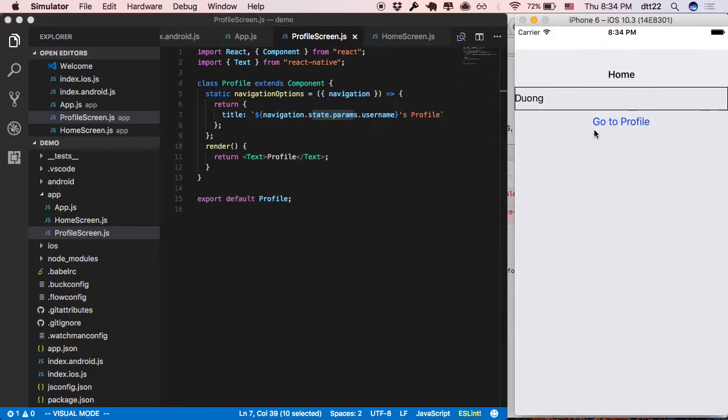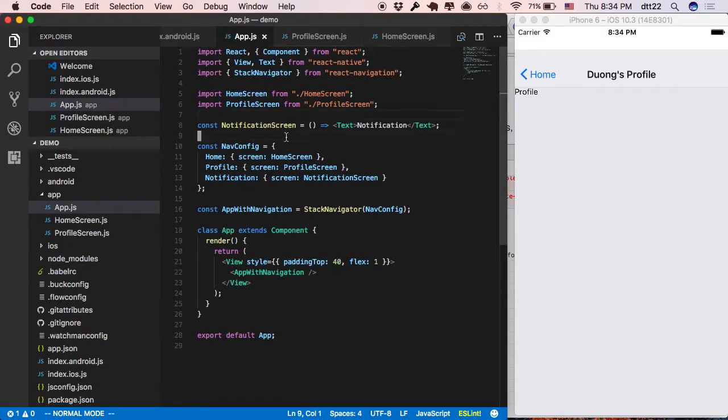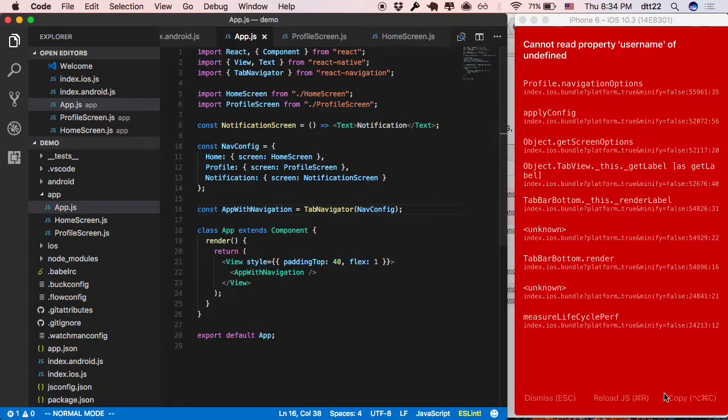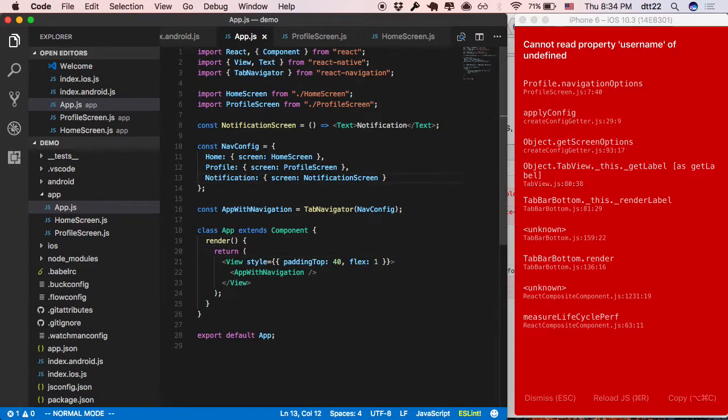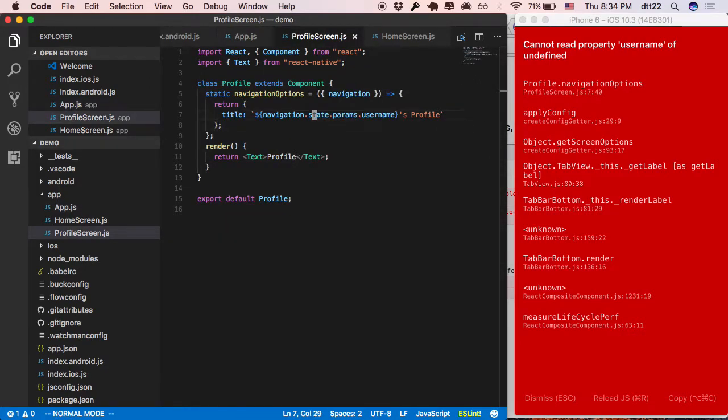But you see, Stack Navigator, right? It gives you the first one, and it gives you the definition of the other one, so you can actually go there. Tab Navigator, very simple, right? It shows all of the tabs for you. So choose nicely. Let's say now I want a tab navigator outside, okay? Tab navigator, and then this is my tab navigator. Now what happens? Profile screen JS. Now all the screens are displayed, so that's why it's failing here, right? So of course I don't need this anymore. Do you understand why we have this error? On the profile screen, when I change to tab, all the screens are loading. Yes. They are loaded, so the profile screen doesn't know what username it is.